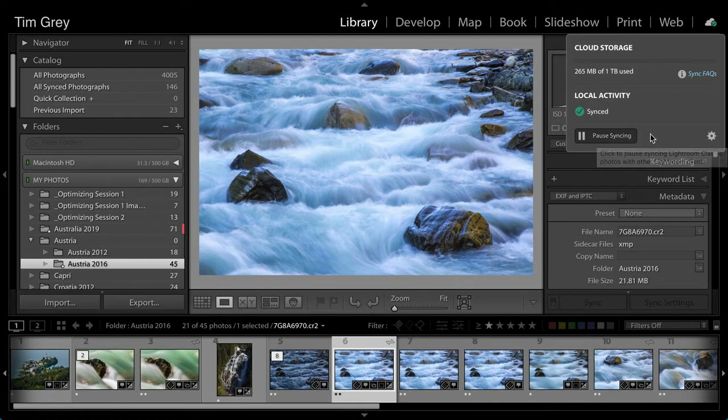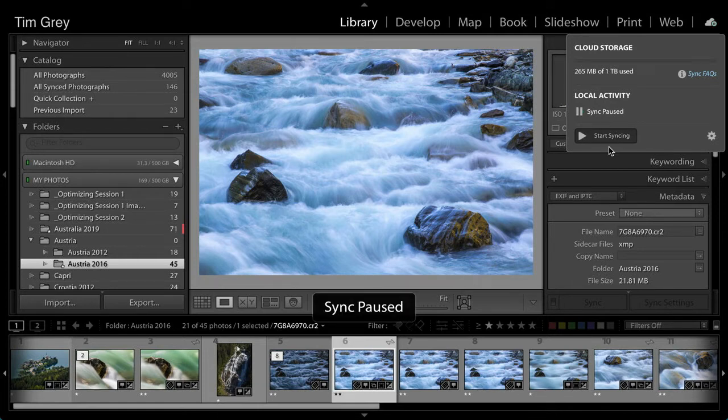Now, the synchronization doesn't really consume much in the way of overall resources. I say that now, but of course, here I'm broadcasting video and audio via an internet connection. So as I demonstrate some of the synchronization, some of that may be a little bit slow just by virtue of the fact that I'm using up part of my internet connection essentially for those other tasks. But if you felt that you wanted to make sure that Lightroom was not consuming any of your internet bandwidth, for example, obviously you could just quit Lightroom, but there's also the option to pause that synchronization here.